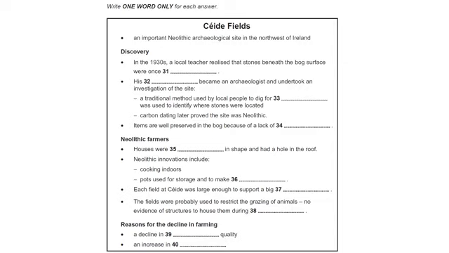Thanks to the bog which covers the area, the remains of the settlement at Céide Fields, which is over 5,000 years old, are extremely well preserved. A bog is 90% water. Its soil is so saturated that when the grasses and heathers that grow on its surface die, they don't fully decay but accumulate in layers. Objects remain so well preserved in these conditions because of the acidity of the peat and the deficiency of oxygen. At least 175 days of rain a year are required for this to happen. This part of Ireland gets an average of 225 days.